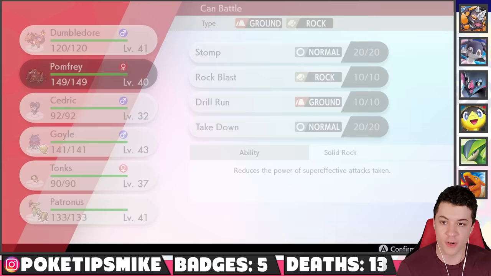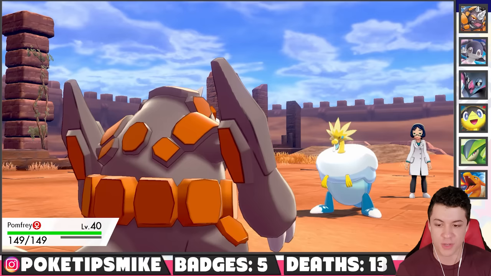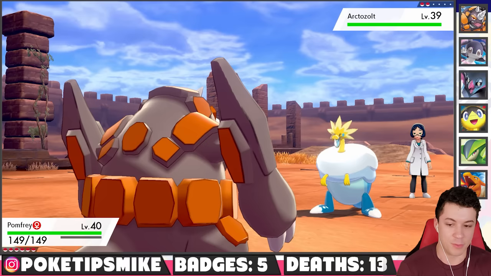If it wants to go for an electric move because we have Dumbledore out, guess what? We're immune to it. And if it goes for a super effective ice move right now, our ability should make it a little bit weaker. Wild Charge, there we go, got the perfect switch in. And now let's hit this thing with the perfect move, we'll go for Drill Run.